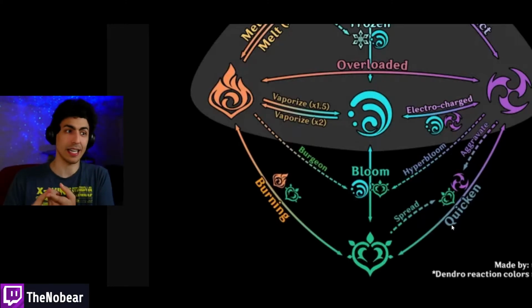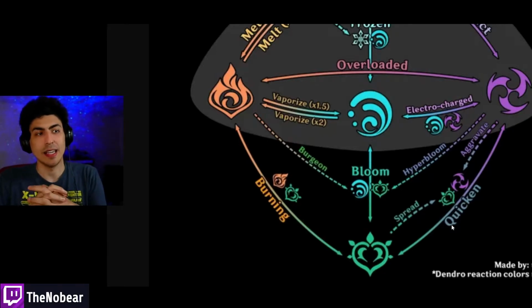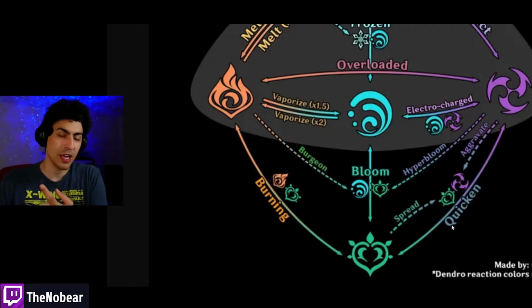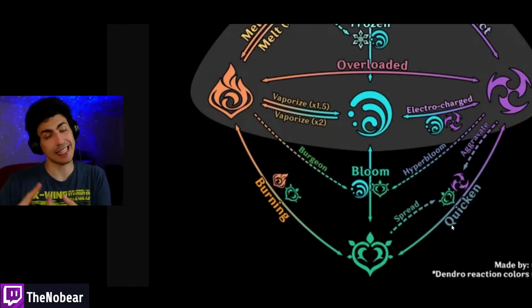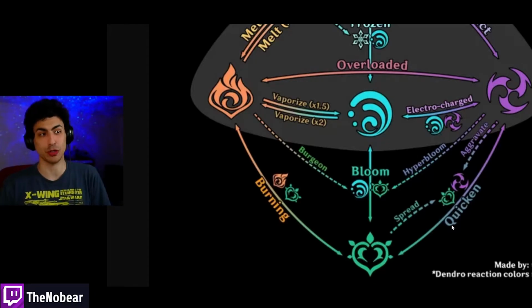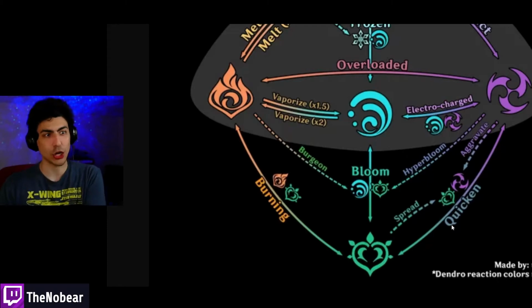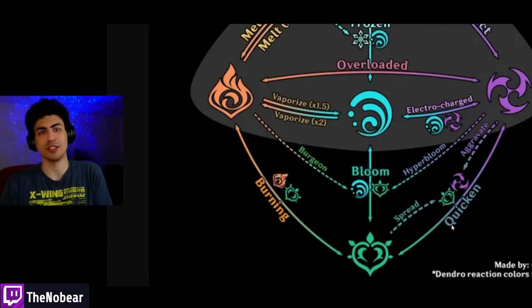So characters like Lisa, like Fischl, they're going to be very, very good with the Aggravate reaction, because for Fischl, her C6 and her passive have separate ICDs and can trigger multiple elemental reactions. Her passive specifically is off an internal cooldown, on top of her skill also being able to trigger on a standard ICD. Lisa is very good because her burst, skill, normal, and charge attack all have separate ICDs, so you will be able to trigger a lot of Aggravate reactions with Lisa.